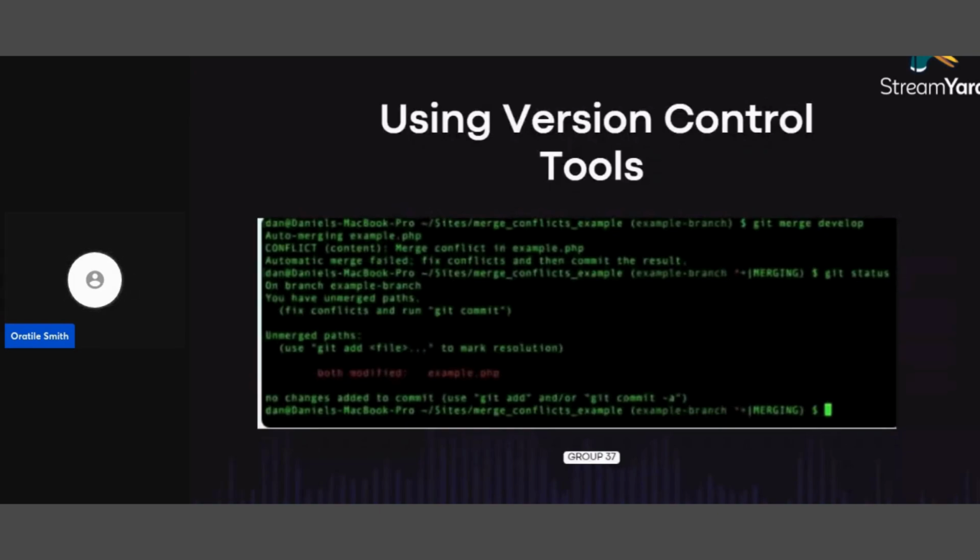It will tell you that to fix your conflict and then commit the result, you will need to use the git conflict help command, and then you can commit your result. Once all of that is done, you do git status, which will show you if your branch is up to date and if there is anything that you still need to fix. If everything works fine, then you will continue to git add, git commit, and then push whatever work you have done.